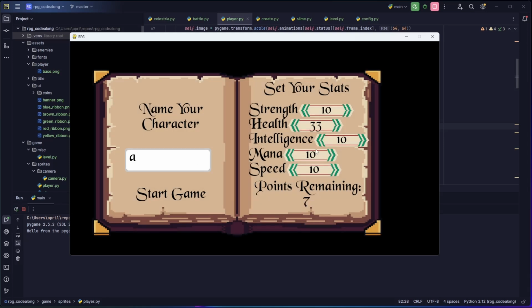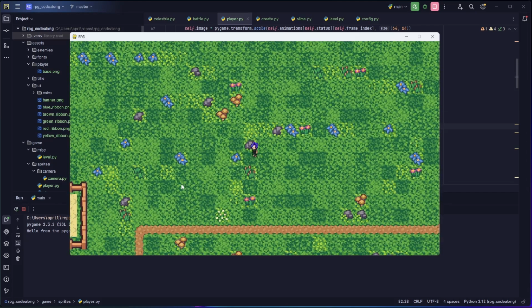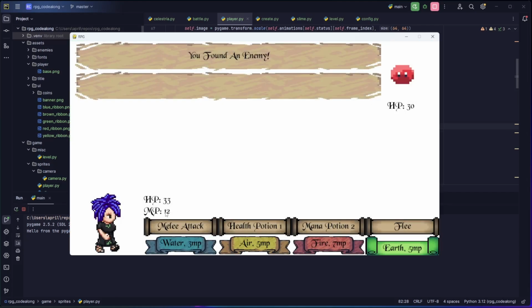Let's put health up to 33, mana to 12, and see where that puts us. All right, mana's at 12, HP's at 33, and the health for the slime is 30. But we can't attack yet. We don't have our cursor or our menu options.